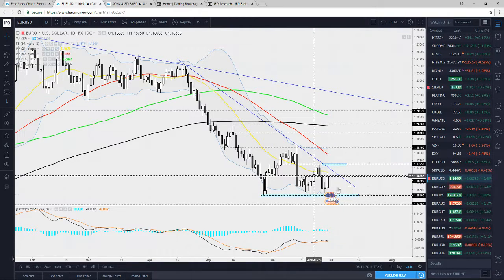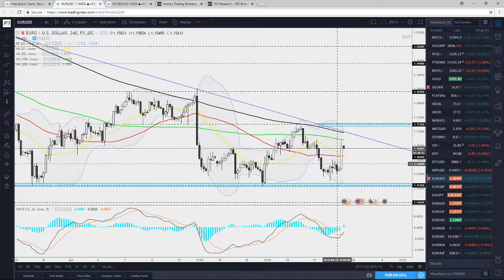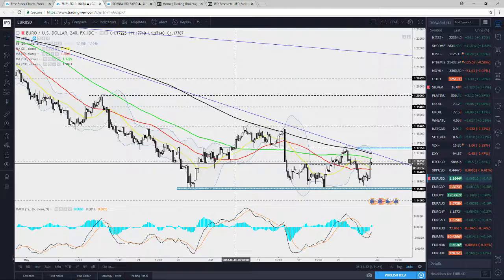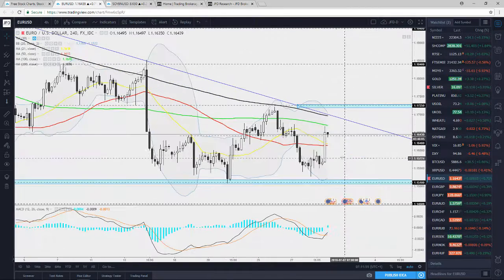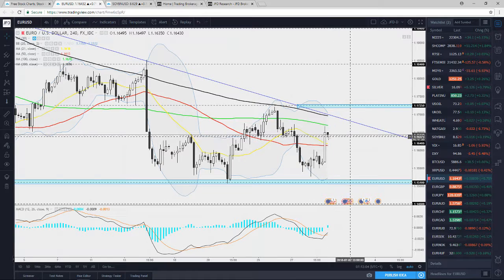For now, guys, we would probably keep a close eye on this one, because just looking at the 4-hour chart, yes, it is a very strong 4-hour candle, but nevertheless we could maybe see a bit of a continuation here to the upside, eventually touching this downwards moving trend line that you saw running here. It was more clear on the bigger picture, but this trend line has been running since around the 19th of April. So we could maybe see a bit of retracement back towards these EMAs, the 21 and the 50. Could end up touching those, from which we could see maybe a reversal back to the upside. So a very good area to watch.